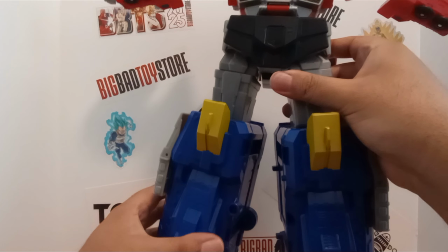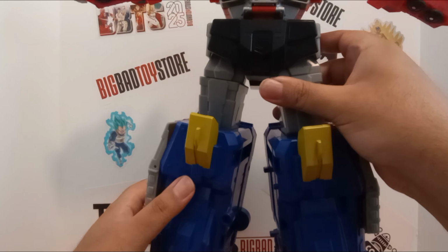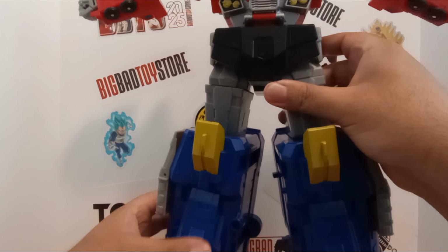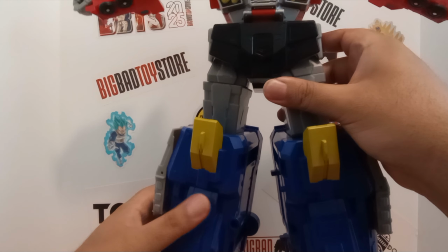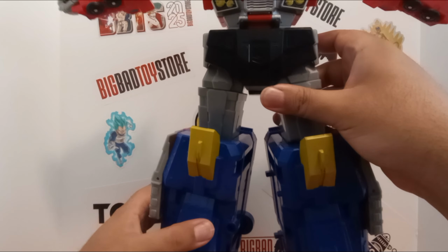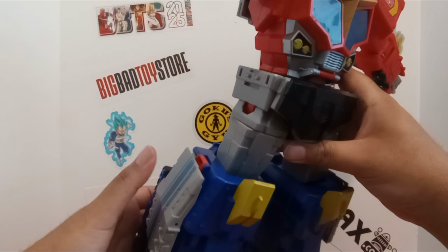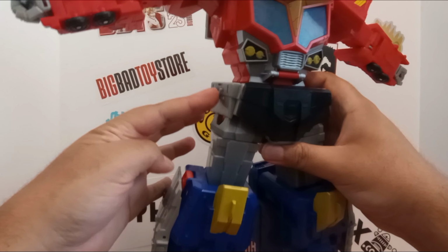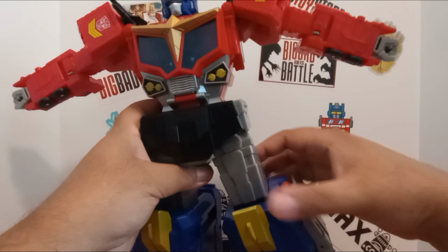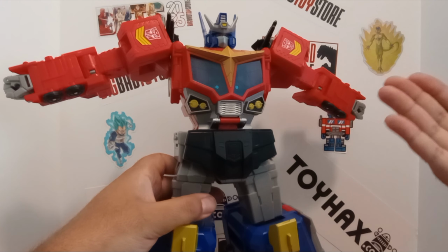The hollowness here is very thin plastic. I will not be storing the little trailer carrier van guy. Was it that MT-13? I don't trust the plastic. I feel like this is going to easily break and get brittle. The connection pieces of this that clip on here, not very good. Not very good at all. But $50 cheaper.